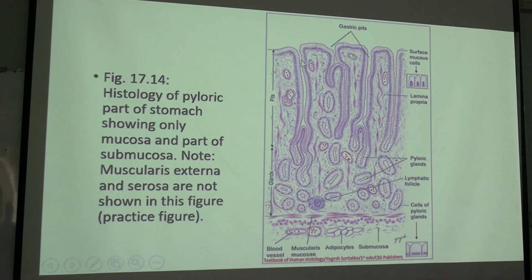So there are cells present within this gastric canal or gastric gland. In the upper part, these cells secrete mucus. If you go down, we see the cells secreting HCl and intrinsic factor. The cells close to the bottom secrete pepsinogen; we call them chief cells. Further down, the cells secrete hormonal elements, gastrin, serotonin, etc. And at the base, the cells that reproduce the other cells are known as stem cells.